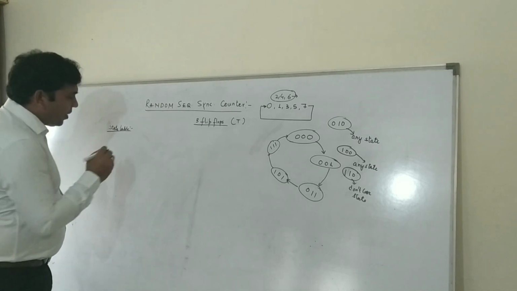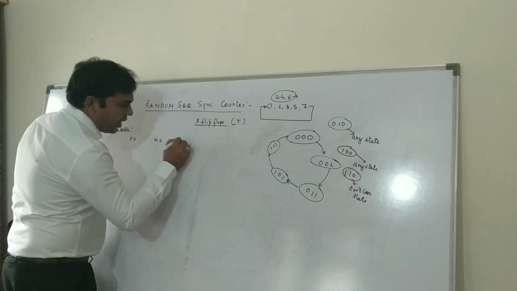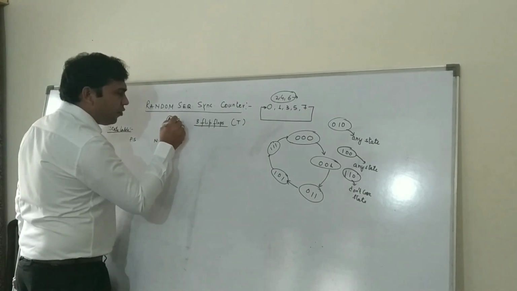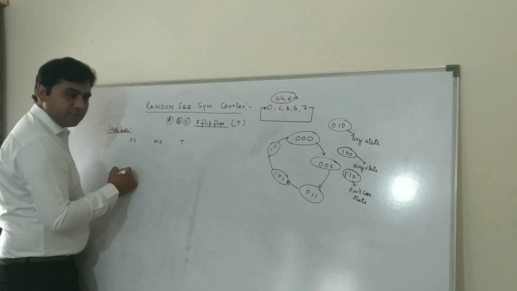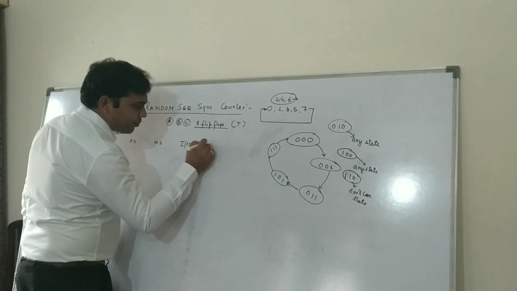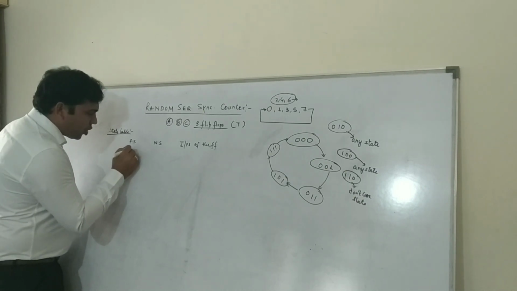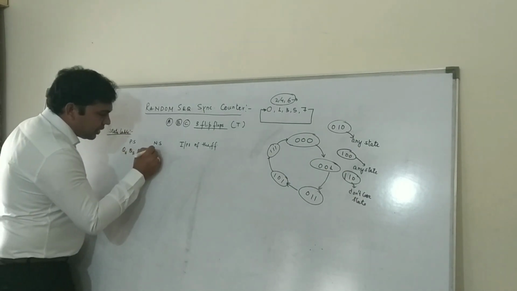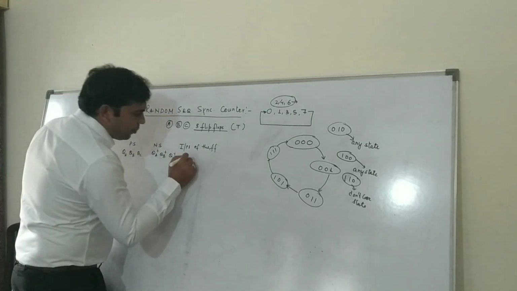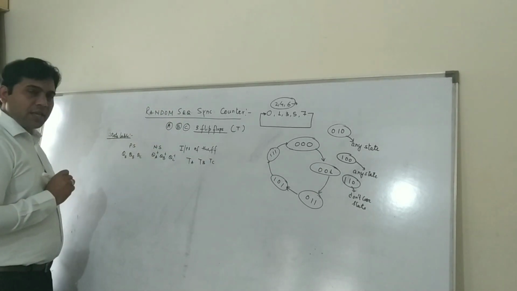I know that in the state table we have a present state, a next state, and inputs. Let's say we call the 3 flip-flops the A flip-flop, B flip-flop and C flip-flop. So the inputs are the inputs of the flip-flops. Let's say the present states are QA, QB, QC. The next states are, let's say, QA plus, QB plus, QC plus, and the inputs, let's say, are TA, TB, TC. So what does it mean?